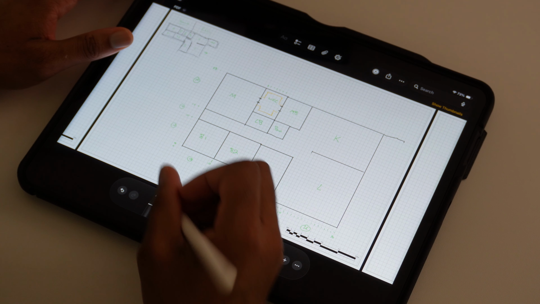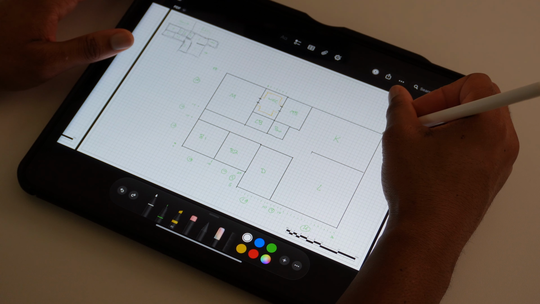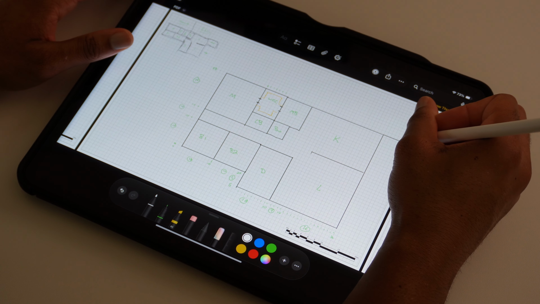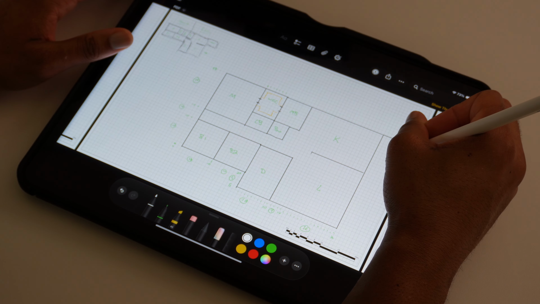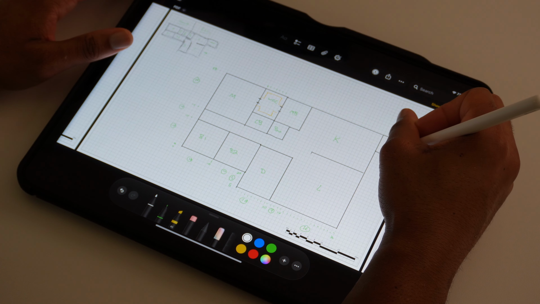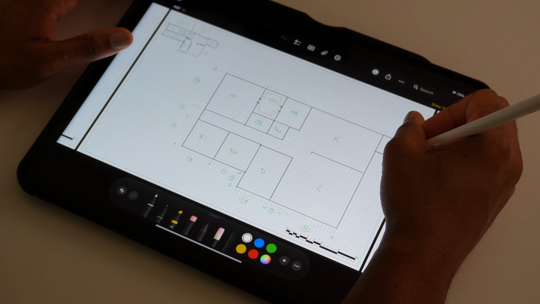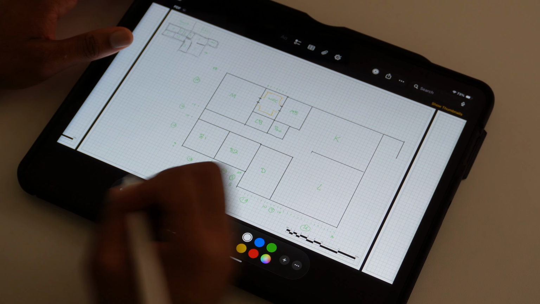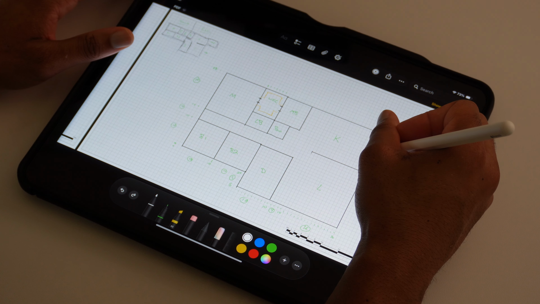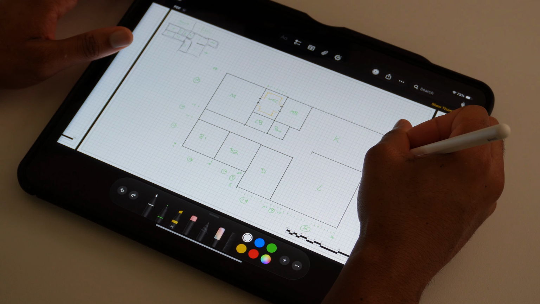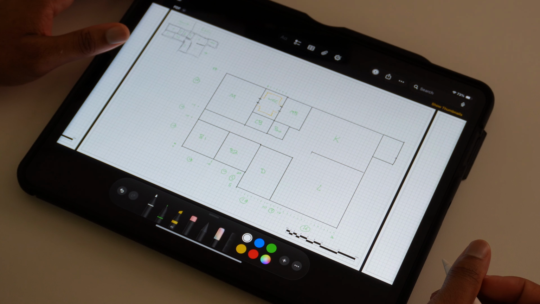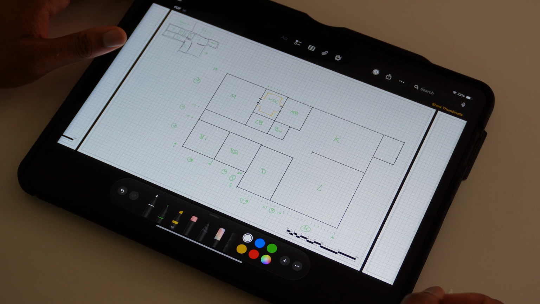Doesn't have to be big. There we go. Made it a little bit deeper so we can fit in the washer dryers without a problem.